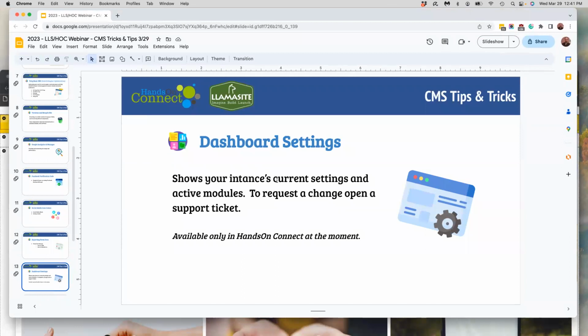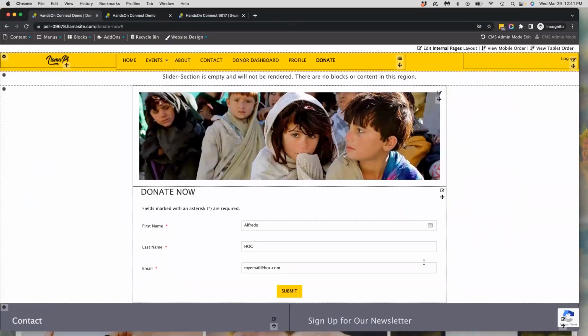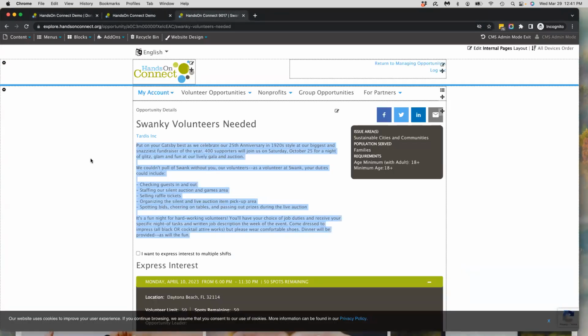Okay, dashboard settings. This is one that's only available in HandsOn Connect. And this is more of a FYI of how your system is set up. So I'm going to go to a HandsOn Connect instance here.